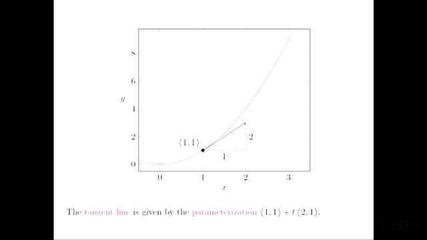But that's a geometric interpretation. Instead of now having an equation of a line, y equals mx plus b, we're going to give the line as a vector equation, a parametrization: a point, a direction, and a parameter. This is the game. We're converting everything into vector functions at this point. So on the parabola, the vector line at (1, 1) is given by (1, 1) plus t(2, 1). This is backwards. Is this backwards? It's backwards.